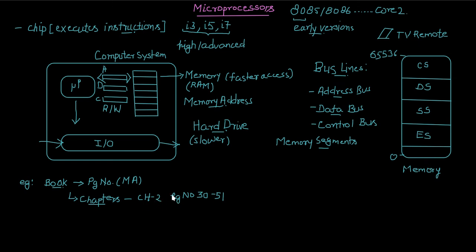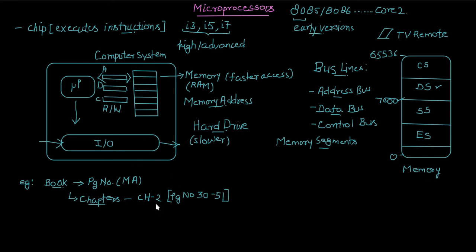Now, let's suppose we have a chapter, and we know that it starts from some page number and ends at some page number. Let's take the example of the data segment. Let's say the data segment starts from memory location, let's assume, 7000. We are taking arbitrary values; these are not the actual values. This data segment will be of some size. All these segments have different sizes, depending on what microprocessor you're using. Let's suppose the data segment can have 1000 locations.